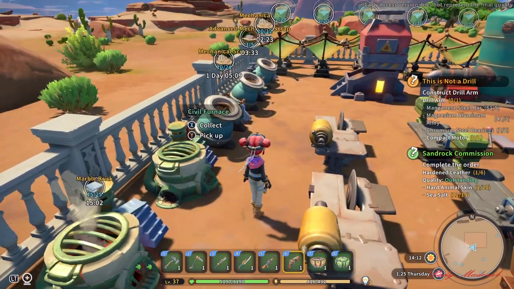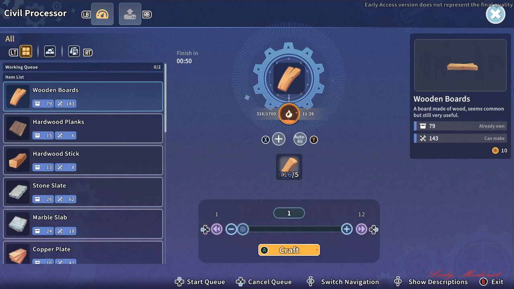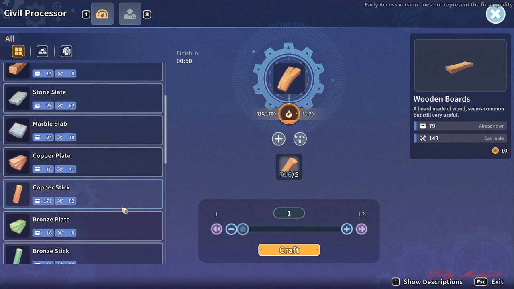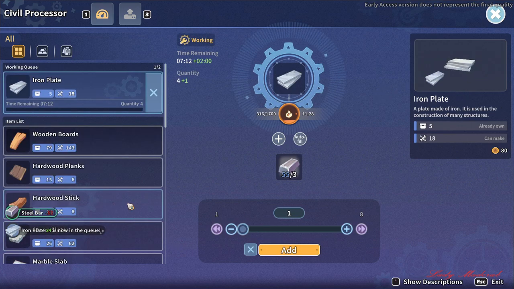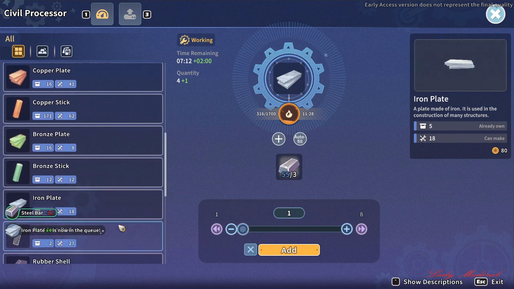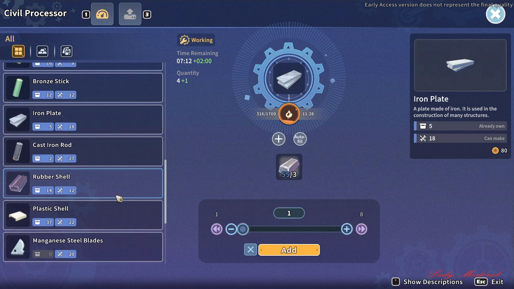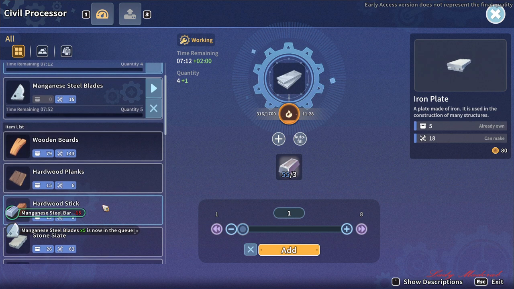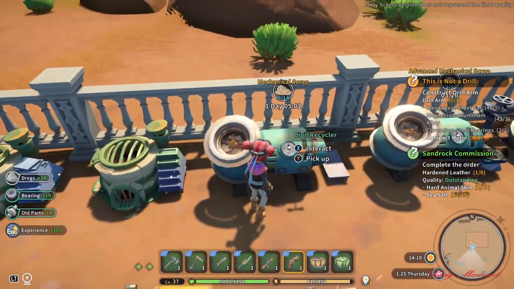Cool. Why is sea salt needed? That is weird. Or is it only me not knowing what's gonna happen? Sea salt. Sea salt for making hardened leather. I think it's because it needs to be salted. That's why you need sea salt for soaking it. Now I finish my commission.